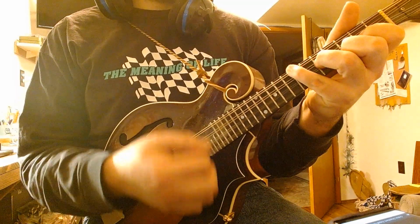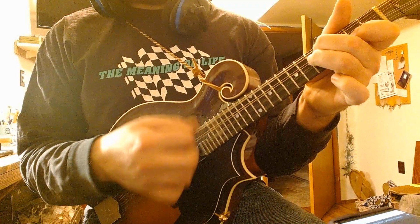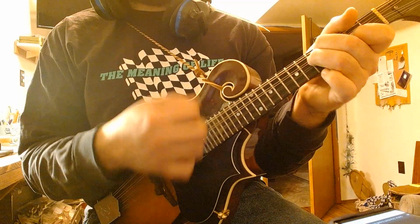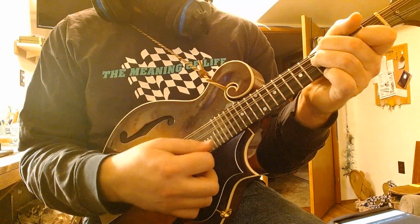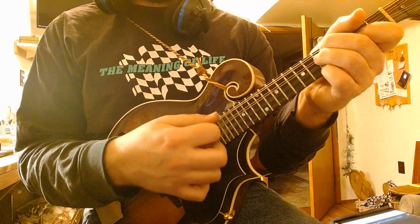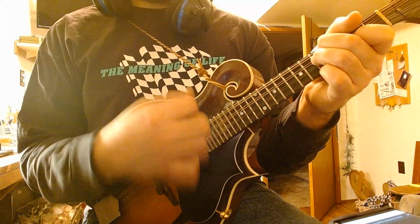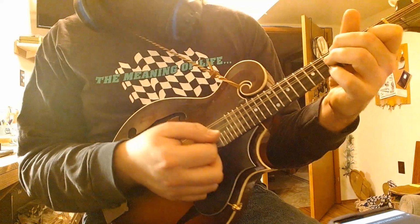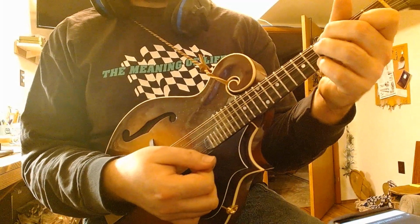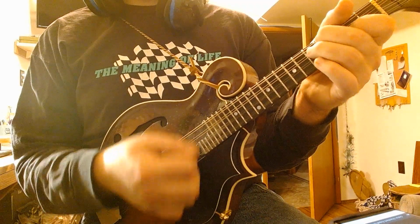So instead of playing 7, 5, 2, 3 with our fingers, we're going to play 4, 5, 2, and leave this E note alone. When we chop through, we just want to keep a nice abbreviated chop. We don't want to go all the way through them, because then we have an open string that's kind of pinging out through. I have a habit of even laying my pinky finger down here as insurance that it's not going to ring out and overtone everything. So instead we want 4, 5, 2 for our G chord.